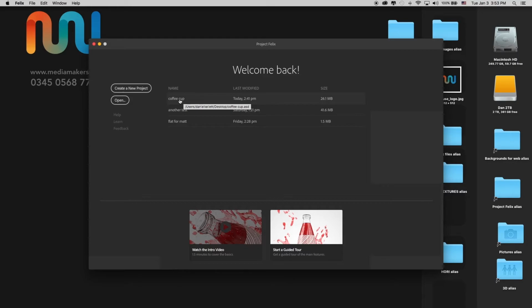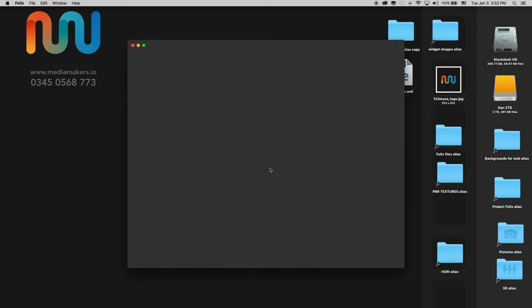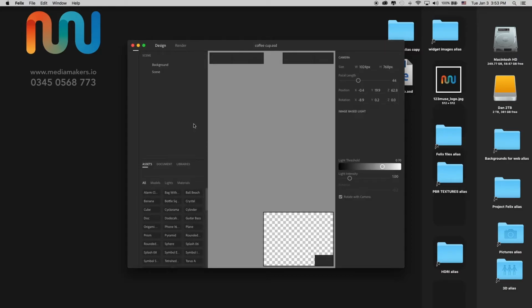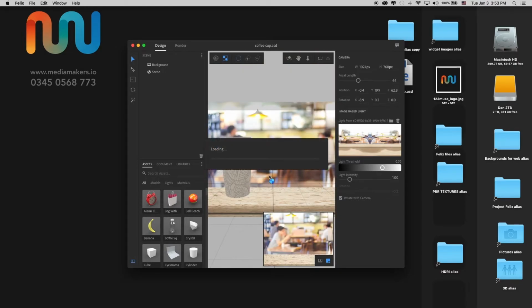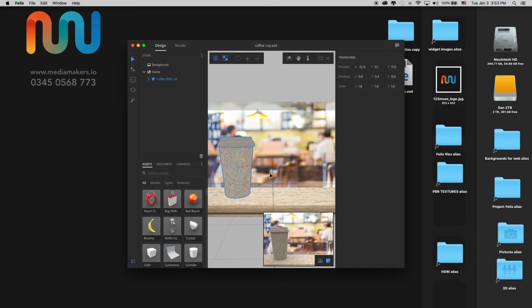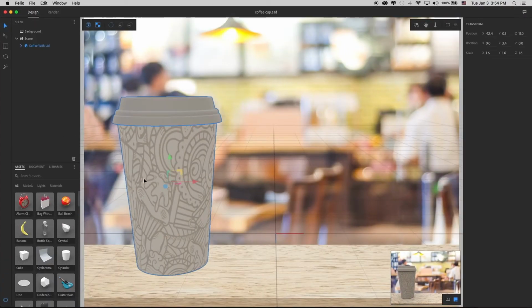And now my coffee cup, I remember I saved this out, so I'm going to click to open that. And here's another tip that I found: it takes a while for it to load the scene up when you've saved something out. But wait until it has loaded up fully, like it has now, before you resize it. Sometimes if you resize it before it's completely loaded up, it just freezes and the scene just doesn't load up. So I found it's best just to wait and then resize the window.